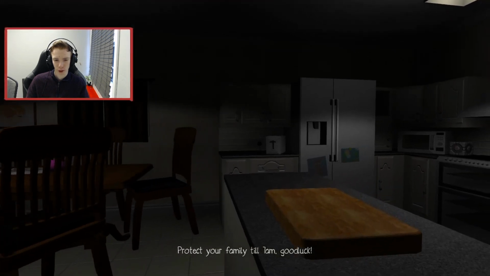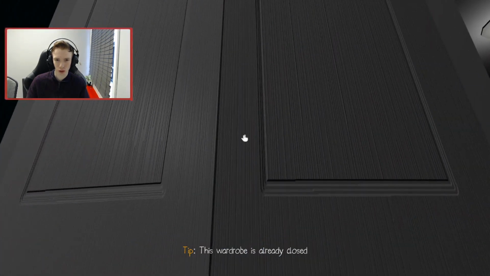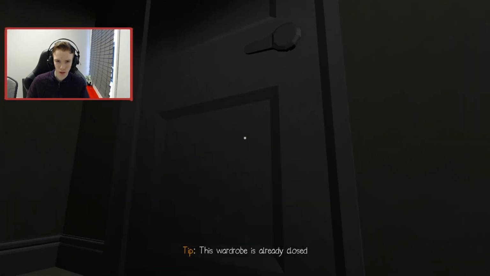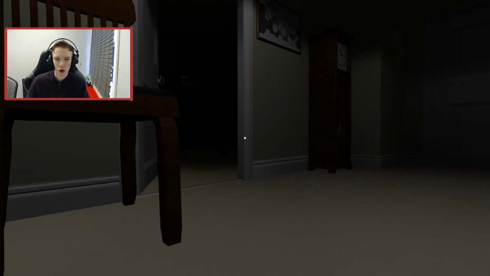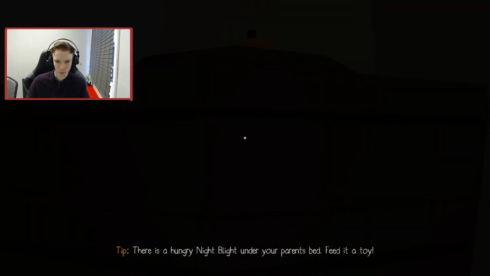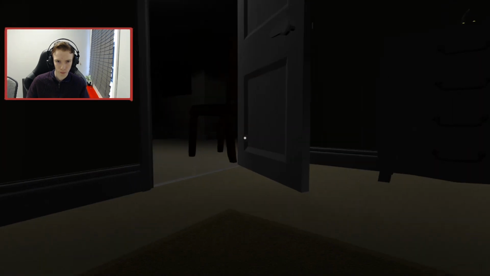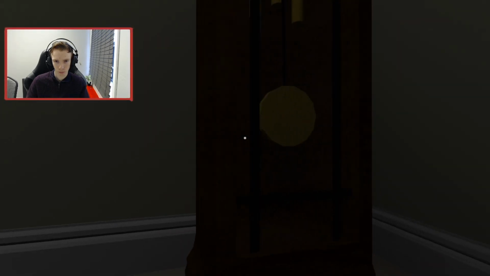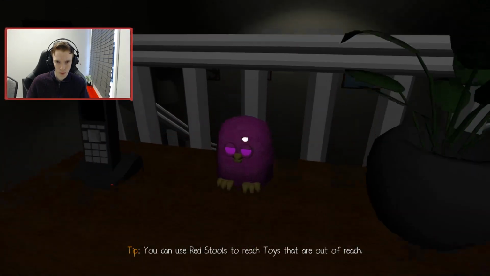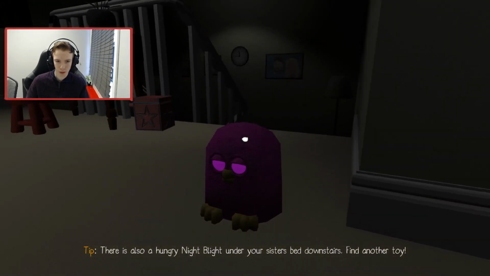Can't I just accept my fate? Protect your family till 7 a.m. Good luck. I'm like 7 years old. Holy crap, I'm so small. Why do I need to protect my family? Oh, I blink. No! Where is my sister's room? Sister's bed downstairs.